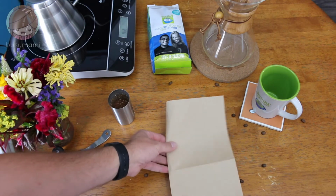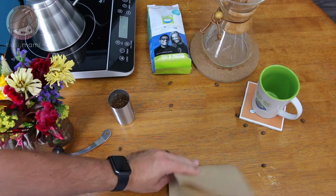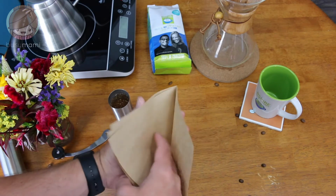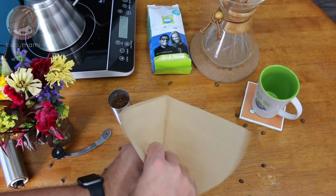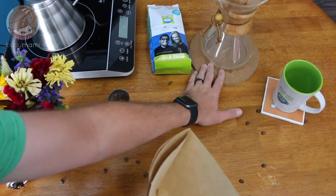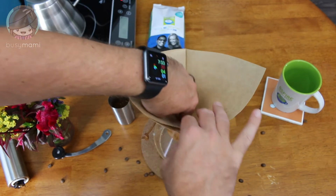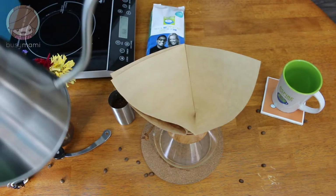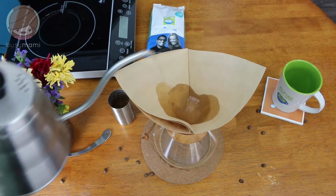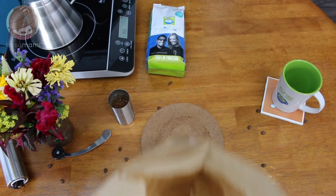Then you're going to fold the filter so that it makes a small square, and you leave 3 pieces on one side and 1 on the other. Then you place it on top of your Chemex, as you see here. Once you place it on there, you get the filter ready by putting a little bit of hot water in it, letting it seep all the way through, and then you empty that out and bring it back. This prepares it for everything.